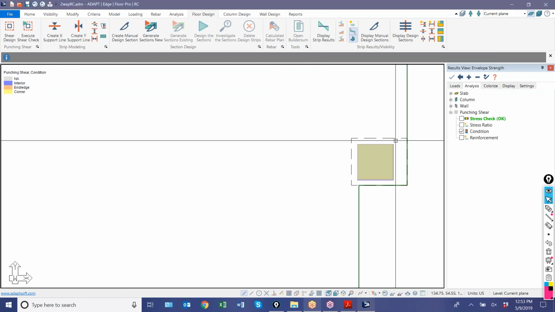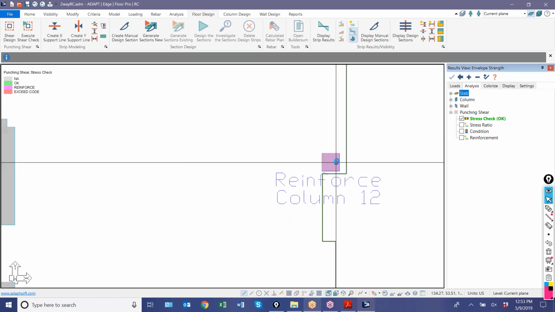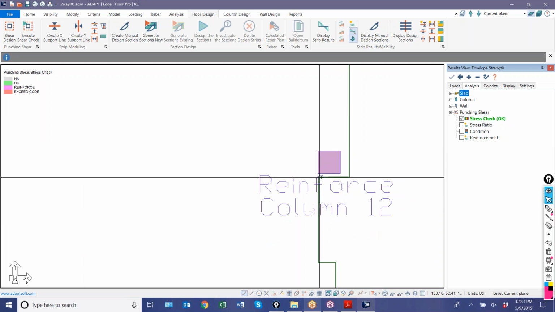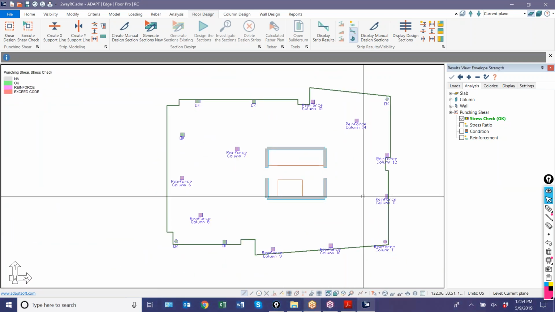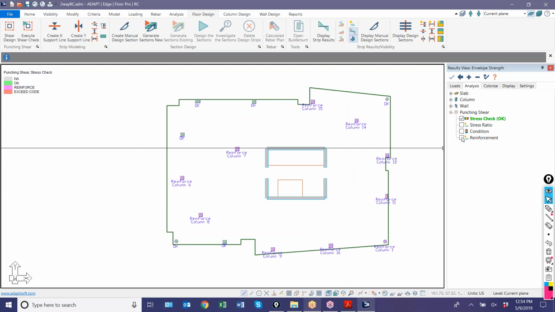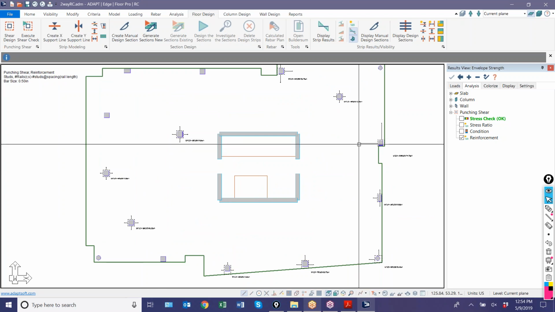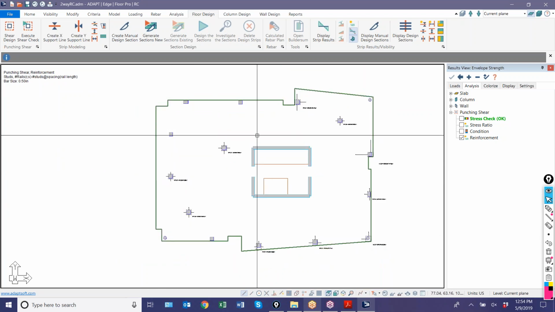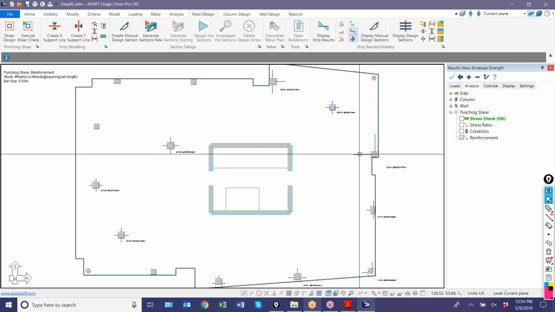And now it actually works. Okay, so the stress check now allows me to reinforce that if I assume that tiny little extension. So if we wanted to go further into the results of punching shear, we could see what the rebar requirement is and what the reinforcement requirement is for the columns. We're going to assume that we're okay with reinforcing for punching shear.